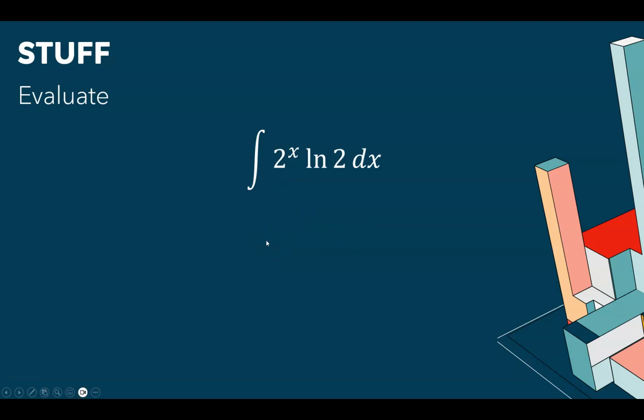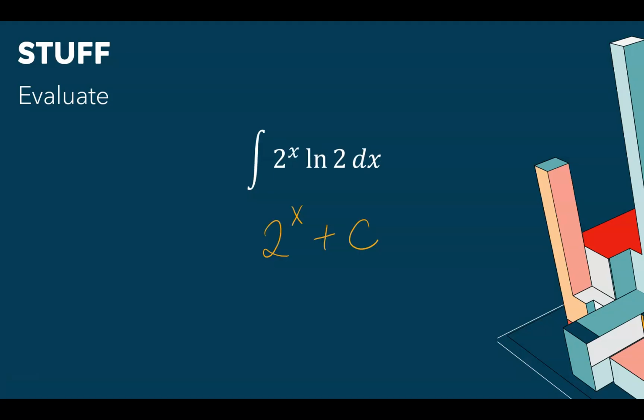Okay, this one might take you a little bit longer, but again, you should recognize what has the derivative 2 to the x natural log of 2? Well, remember, e to the x has the derivative e to the x, and 2 to the x has the derivative 2 to the x natural log of 2. So that should be easy, unless you're realizing we forgot plus c. Don't forget that plus c.